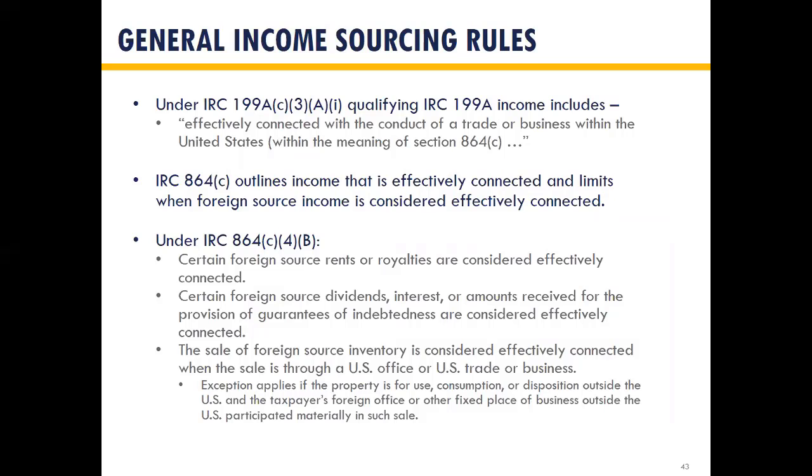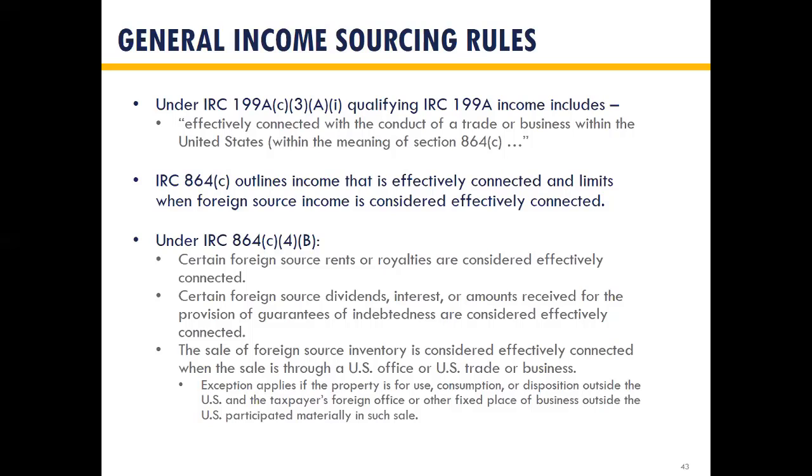As I mentioned in my example of a French company selling widgets that sets up a US branch, the US, in a gross oversimplification of the rule, would say that if you had a US trade or business, then typically the only income that's going to be subject to US taxation is income that's effectively connected with that US trade or business. So the question is, what type of income would be effectively connected? There you would look to code section 864. And 864 generally says, if you have US source income, and again, this is a gross oversimplification, then typically that's going to be considered effectively connected with your US trade or business. However, that's not really the end of the story because there are exceptions.